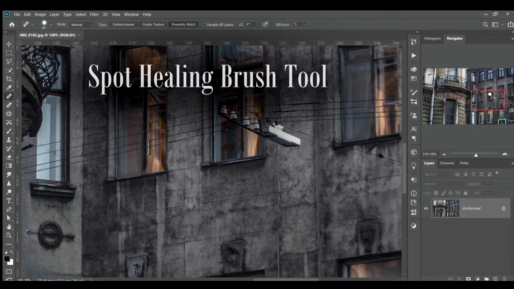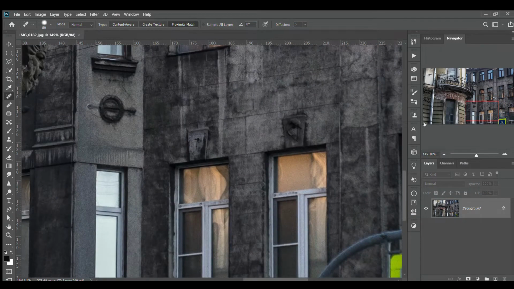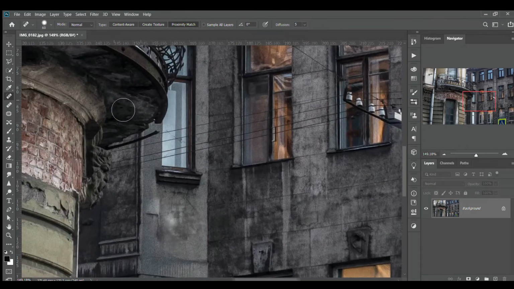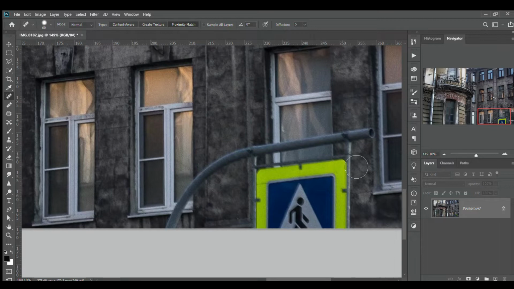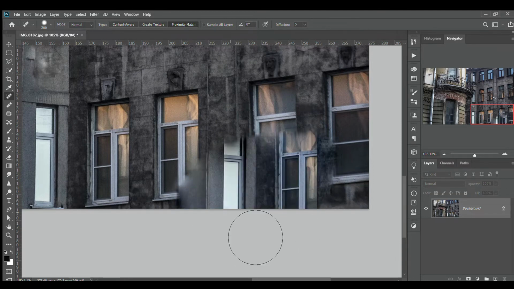And the first tool we use is the spot healing brush. This tool, as you can probably understand from the name, is used for spots, not for big objects, because it works automatically and you just need to paint over something and then it will be replaced. It works perfectly on plain backgrounds like the sky, for example, but it doesn't really work on hard textures because it replaces them incorrectly, and you would need to take some more touches with other tools to actually get a perfect result. And as you can see, it doesn't work on the street sign because it's too big and the program doesn't know what you want to replace.